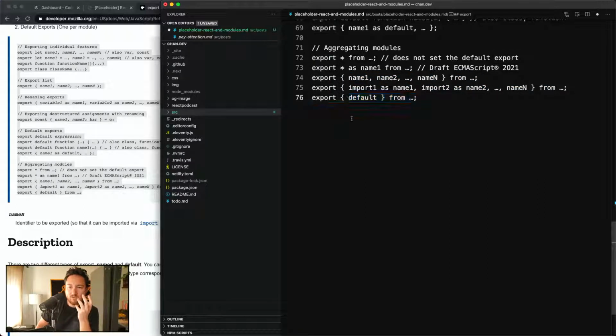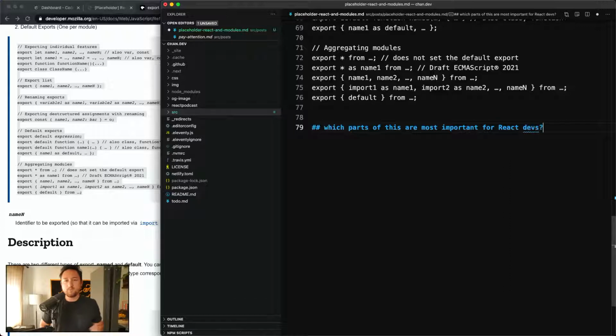So the question that I have at this point is, which parts of this are most important for React devs? Well, surely we're going to have to talk about default export.